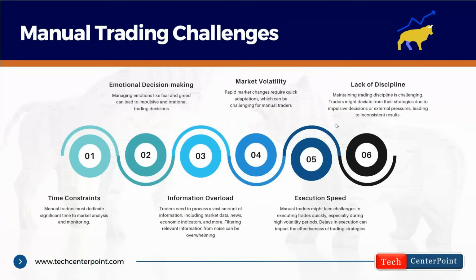So the very first thing is time constraints. You have to wait all the time from the morning 7:30 onwards. You will see the global market trend. Then at 9:15, you will see the pre-open market details, and you will go to different sites to understand the market sentiment, how it is going to perform. All those things you have to capture before the market starts, right?